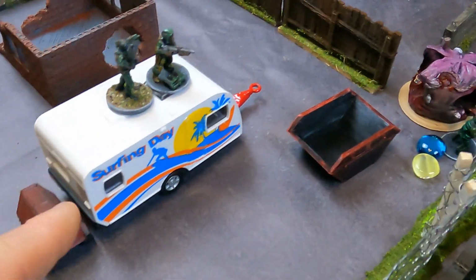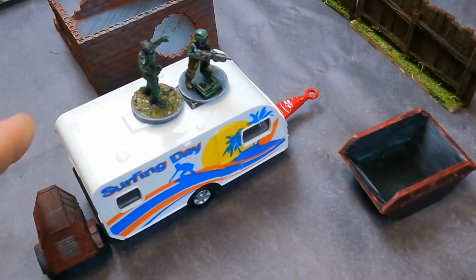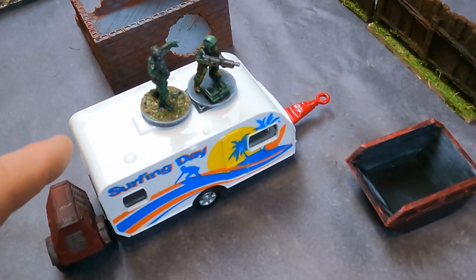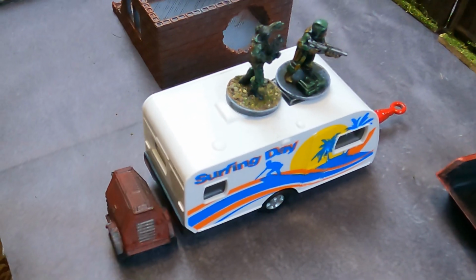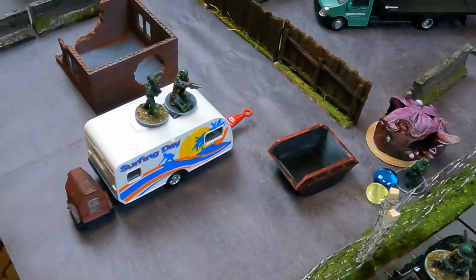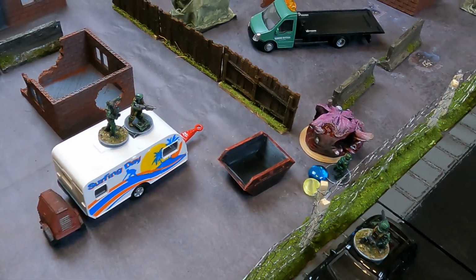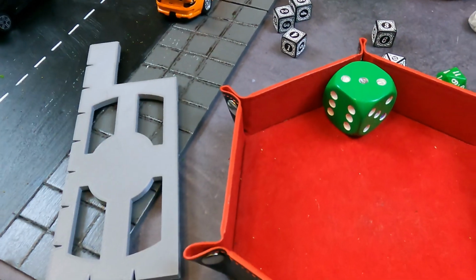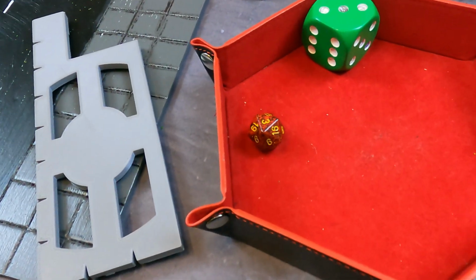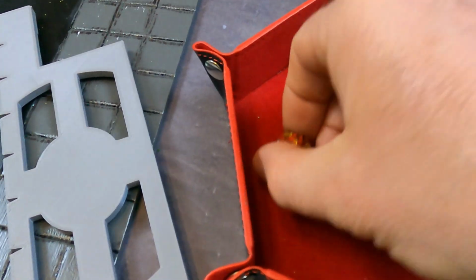So Tank is stunned, and then we have Doc, who is on the top of the... So I thought this camper van could be like the site office. I don't know if I said that at the start, I can't remember. So this is the site, rather than just a camper van in a campsite, in a building site, that's the site office, hence like the generator next to it for making cups of tea. So Doc will fire on the Horror. 3, Doc misses.